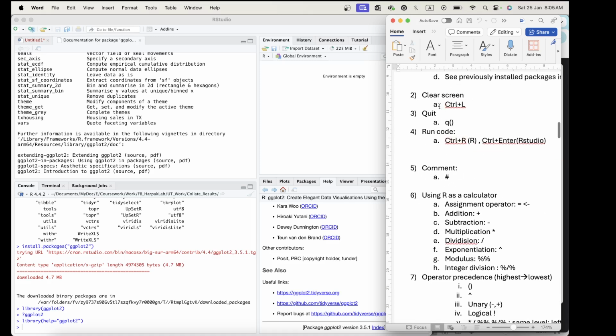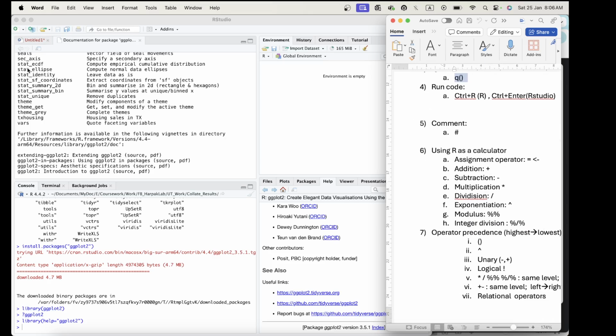these things I discussed, how to clear screen and quit, help mostly when we are using the terminal. Otherwise, for this GUI version, we can just close it. That's okay.